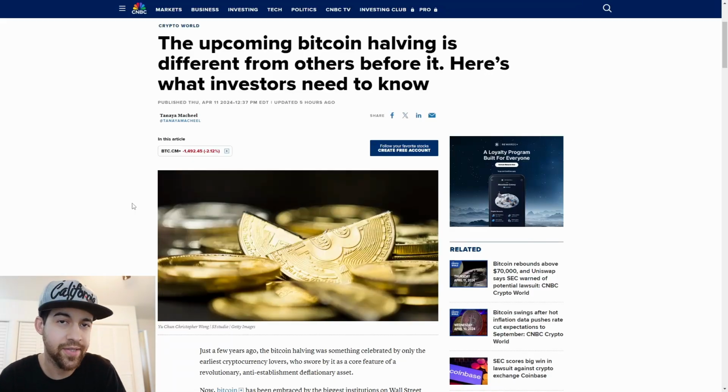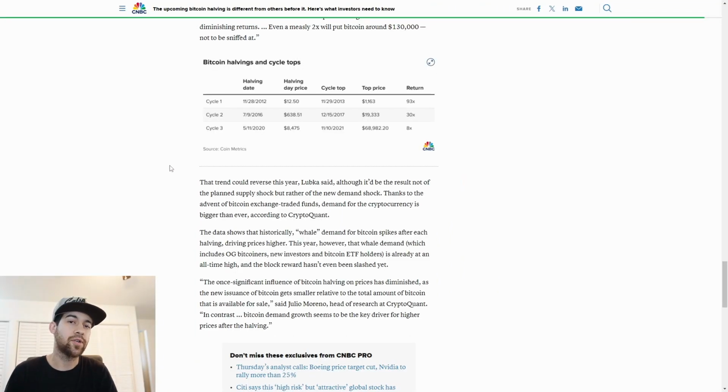Now, I might not have mentioned this in the intro, but I also want to talk about the halving and how we're very likely to see diminishing returns, as we have seen through each halving throughout Bitcoin's lifetime so far. I'll leave this article down below for you because it does cover some other things, but I mainly wanted to focus on the diminishing returns part. And one thing to realize is as Bitcoin's market cap grows, it's going to be very, very hard to see more and more multiples on it. These gains do diminish over time as we get into each following halving.